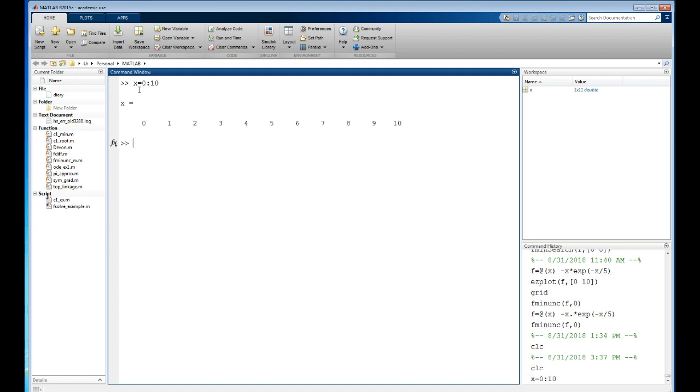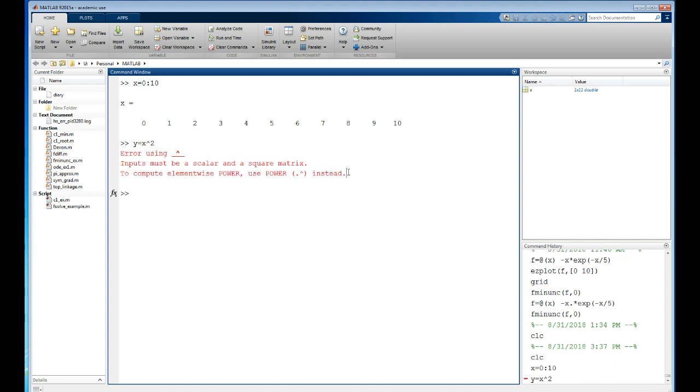And there it is. If I want to make Y equals X squared, now this isn't going to work, gang. Red is an error. If text is written in red, it's an error. Your command didn't work. The reason this didn't work is because MATLAB thinks in terms of lists of numbers. I told it I want to square a list of numbers. Well, mathematically, there's more than one way to do that. If I have two vectors of the same length, there's a dot product or there's a cross product, or I could operate element by element so that when I put a list of numbers in, I get a list of numbers out. MATLAB doesn't know which one I want to use.